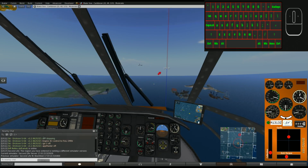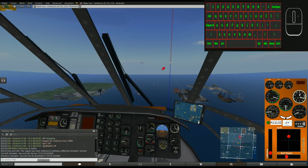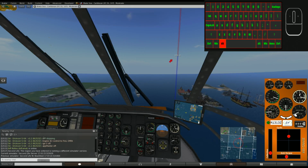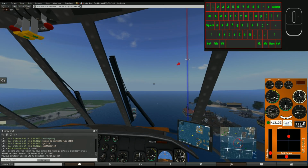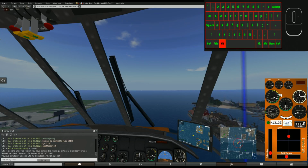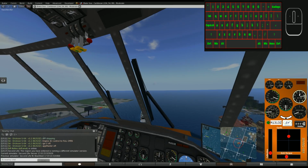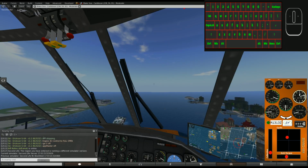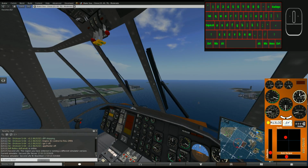So we're going to lower collective and establish a good 500 foot per minute rate of descent. See right there, that's 1,000 foot per minute. This is about 500. Remember, as we slow down, you're going to have to lower that collective a little bit more, but you got to be careful when you get into this yellow area here. Is your 3,300 rule. Below 30 knots with a rate of descent greater than 300, you're going to enter that settling with power or that vortex ring state. So you want to make sure you stay out of that area, otherwise your aircraft's going to plummet on you. So we're shooting an approach for that second hangar there.